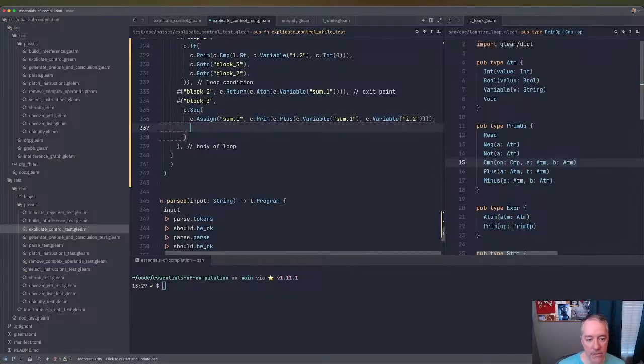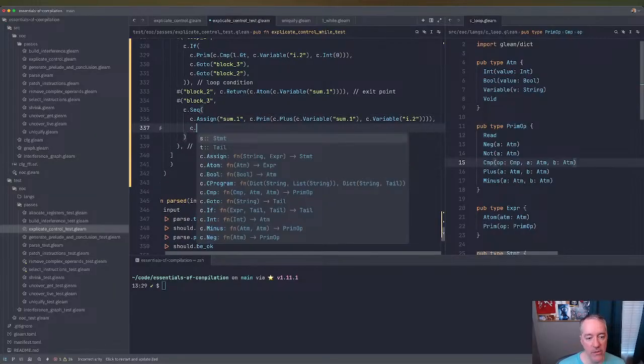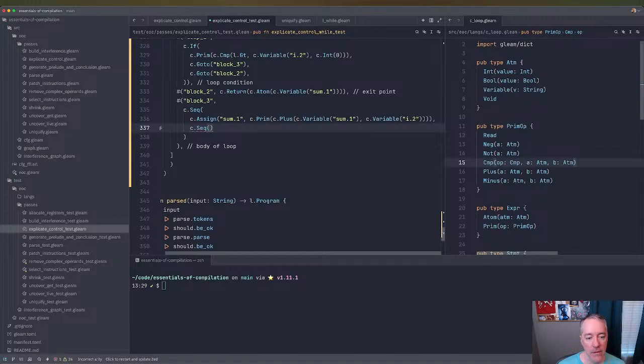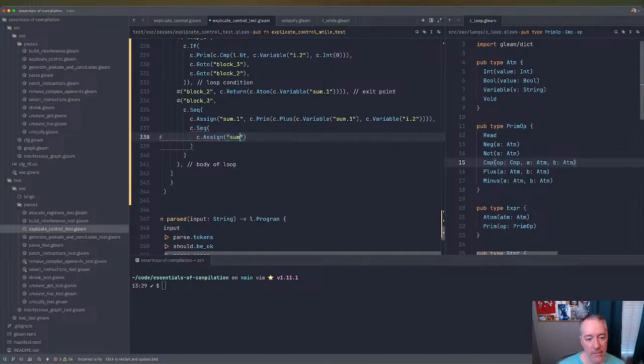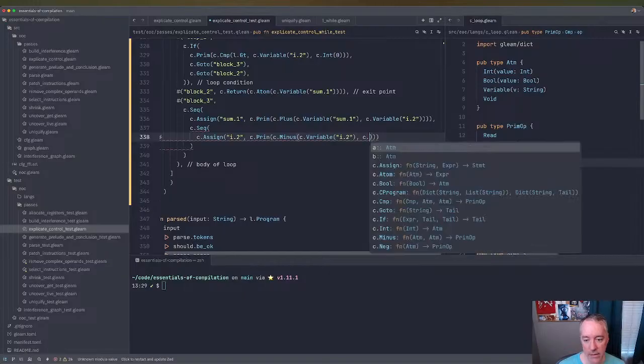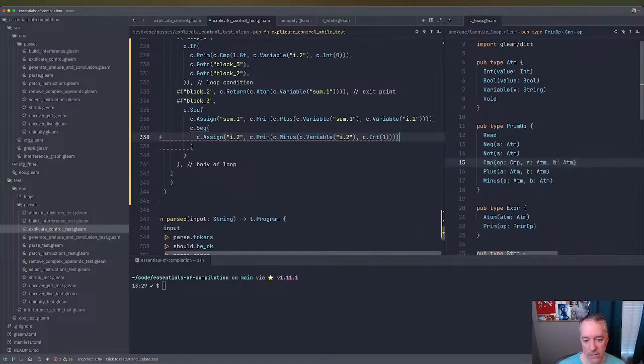Okay, so that's the first expression in there, and then it's also going to do another assignment of I.2 to the primitive C dot minus C dot variable I.2 and integer 1.